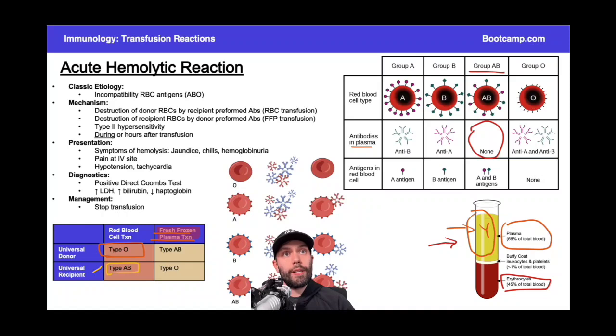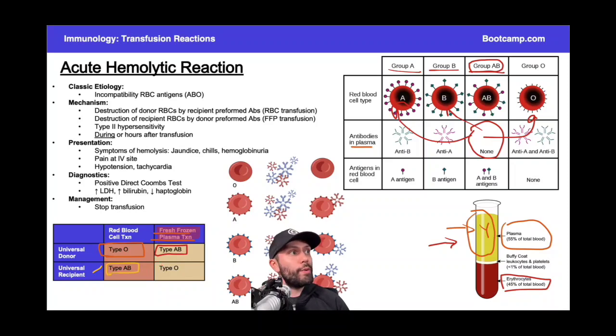So the antigens are already on all these red blood cells, and like we said, we don't really have any antibodies in the plasma. That's why group AB is going to be the universal donor for plasma, because they don't have any of these red blood cell antibodies to target cells for destruction. So I can give group AB blood to someone that has group B blood, to someone who has group A blood, to someone who has group O. And I don't have to worry about the antibodies targeting the cells for destruction. And so that's why type AB blood is going to be the universal donor. Again, just the opposite of what we saw with red blood cell transfusions.